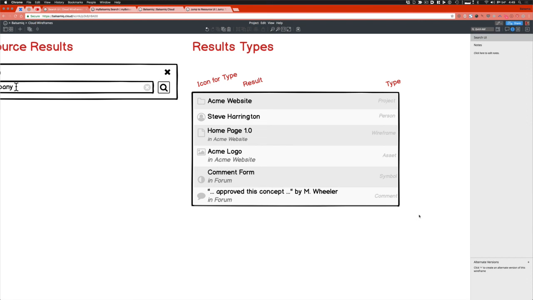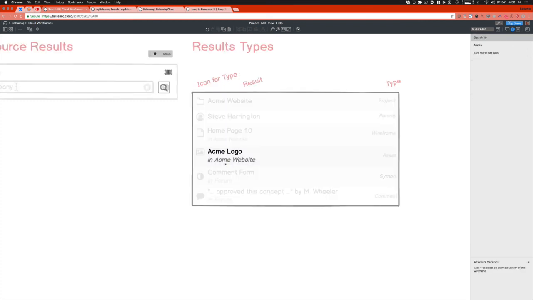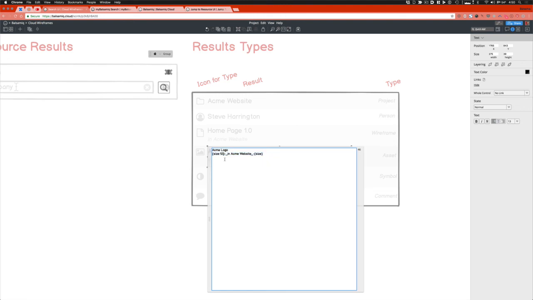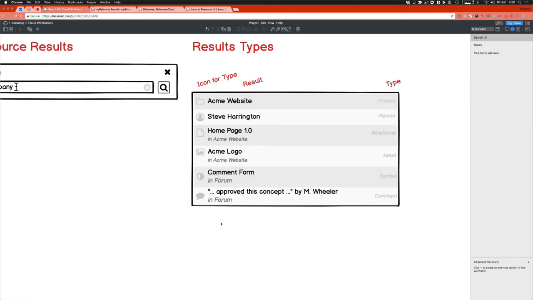I think it's useful if you're looking at this one, for instance, comment form 1. I mean, that could be anything. It's a symbol. The icon should help if we have an icon for symbols, and then it's obvious that this is a comment, but this image belongs in the assets of this project. So I think it's useful to have this kind of labeling, but maybe there's a better way to do it. We'll work on trying to figure out how to make that clearer.